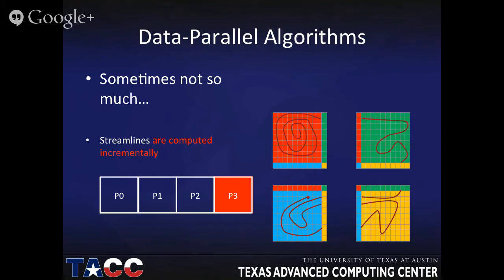The other thing is that I could hold the whole vector field in memory here, right? This vector field might have been too large to hold on one node. So in order to compute this streamline on one node, I might have been able to trace it here until it exited the part that I have in memory. But then I'd have to go out and get the other part from disk, and that's going to be way slow, right? So here, this algorithm is accelerated not by the amount of compute that you have available, but by the aggregate amount of memory that all of the nodes bring and enable you to spread your data out on. Does that make sense to people?